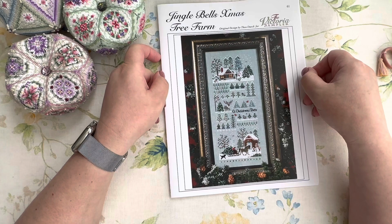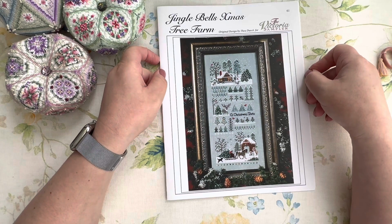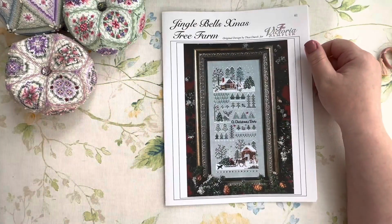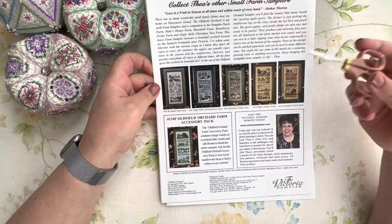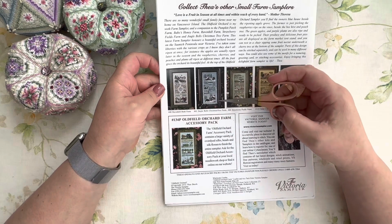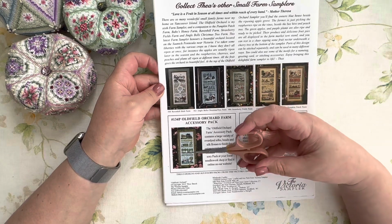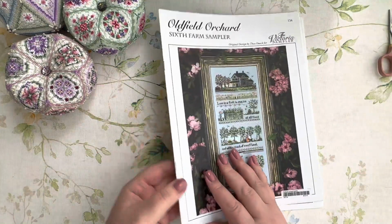And in such a way, I think I already have 4 farms. I know for sure that I don't have the bee farm, honey farm, and the strawberry one. There are 6, if I'm not wrong. Here they are. I have the Raven Hill Herb Farm with a pack. Jingle Bells, no pack. Strawberry Fields, I don't have it at all. Babe's Honey Farm, I don't have it at all. Pumpkin I have, but without a pack. And the Oldfield Orchard Farm I have with a pack. So actually I don't have anything for 2 farms.